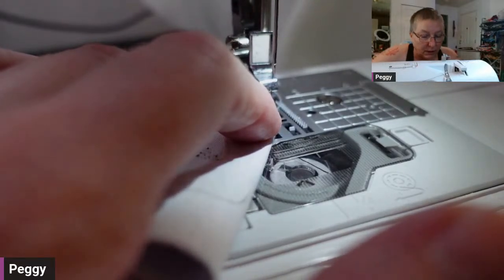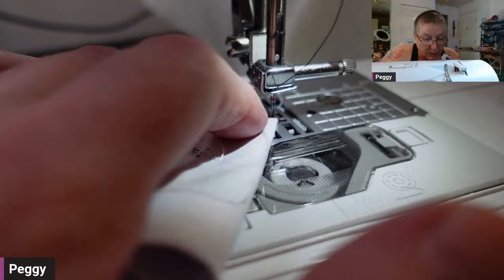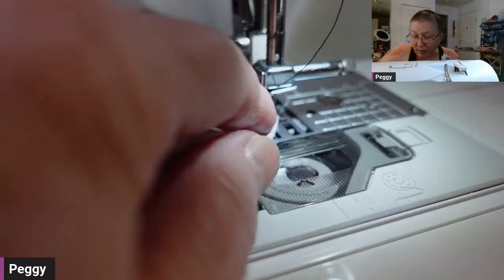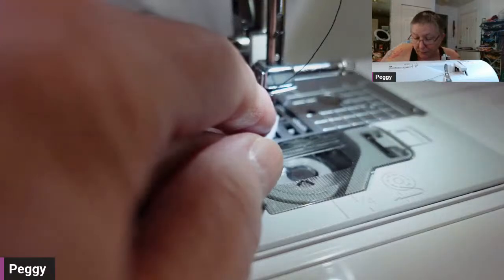Okay, so what ends up happening is sometimes you're going to get to a corner. The needle will come down and push into the fabric and push the entire thing into the machine. But it's not even doing it. I'm not sure why, because it should. I even adjusted the... See, look at that. Maybe it's a smaller gap than a lot of machines have. I've even been trying to get it to do it on purpose and it still won't, but you can end up with really bad knots.